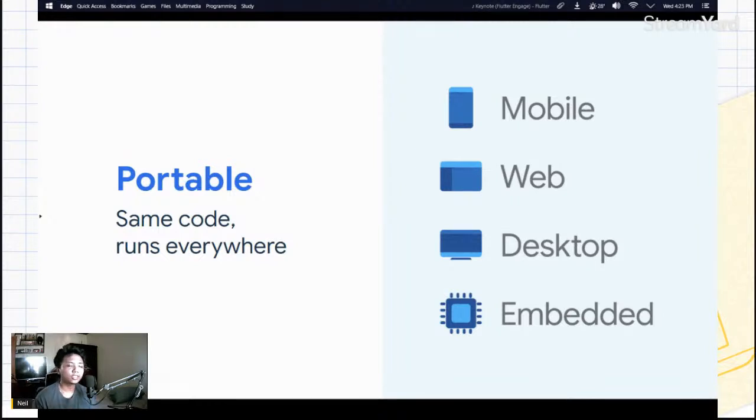You can just comment which foundational pillar you like. Maybe it's portable, since you no longer need to study different languages. Maybe it's fast, since, as I said earlier, the applications you code with don't need to be so heavy. Or you can choose productive, since during development you often have to rerun your emulator, which is time consuming.